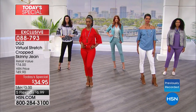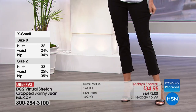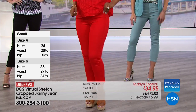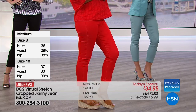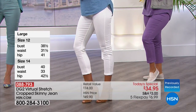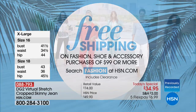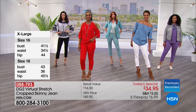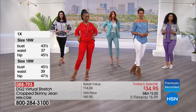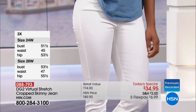Everything is on 5 Flex, including our Today's Special — $6.99, under $7, to get this pair of jeans home today. Many people have already picked up more than one pair. Once you spend $99 or more, everything flips to free shipping, which is huge — and that's on anything. Three pairs of our Today's Special and then everything else will flip to all free shipping. That happens automatically. That is for today only because it resets itself. Lowest price Diane Gilman jean we've ever done — and I was told from the highest level, not happening again at this kind of value.